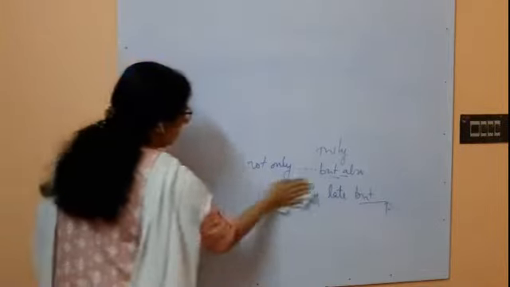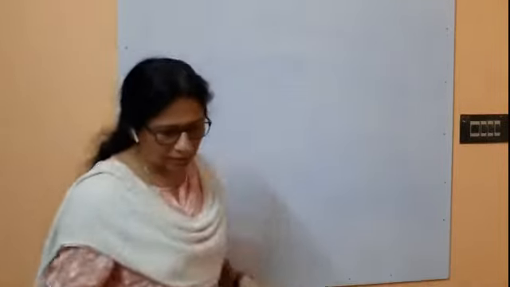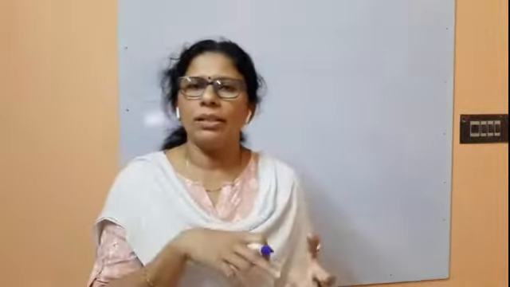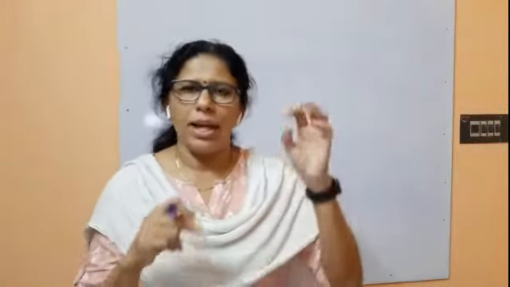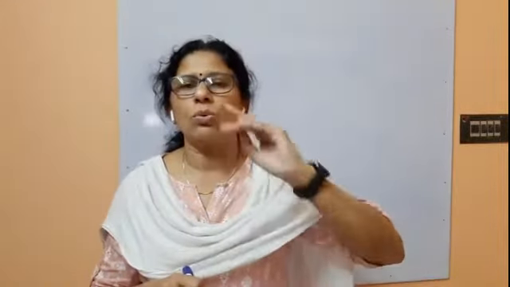Okay, next one we'll see. Next question, the same way. Either or also is the same rule. Either or, neither nor, and the difference, as I have told you in the last class: either or and neither nor both are for options, but neither nor is for negative sentences and either or for positive sentences. Either or, neither nor, not only but also, these three conjunctions, the rule is same.